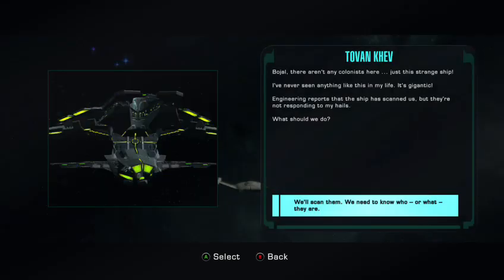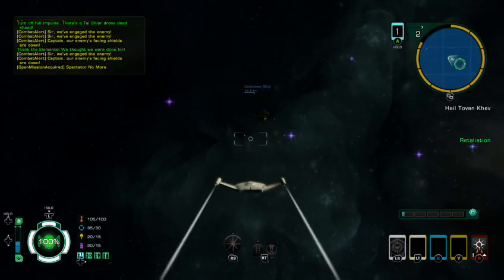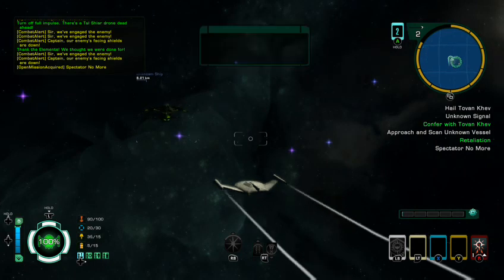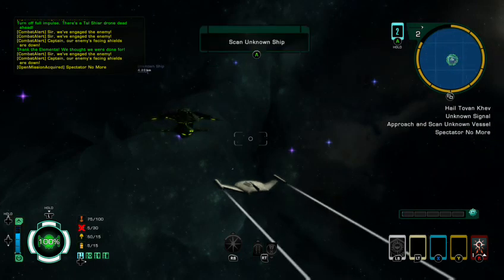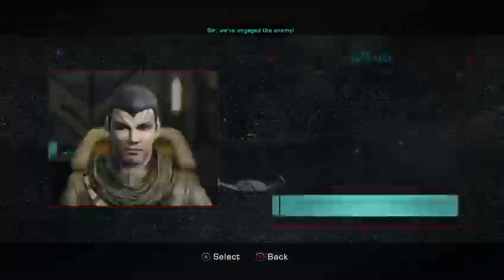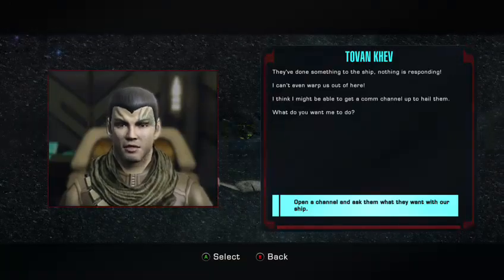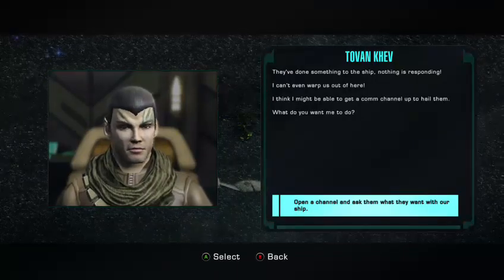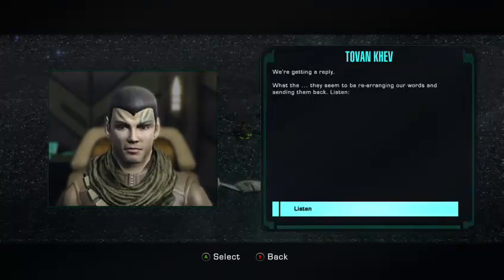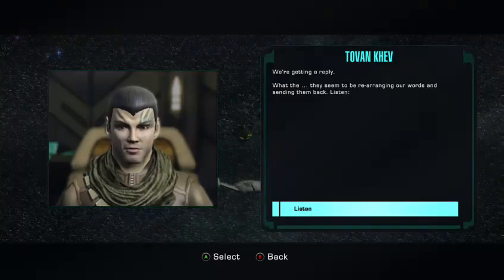There aren't any colonists here. Just this strange ship. I've never seen anything like this in my life. It's gigantic. They've done something to the ship. Nothing is responding. I can't even warp us out of here. I think I might be able to get a comm channel up to hail them. What do you want? We're getting a reply. They seem to be rearranging our words and sending them back.